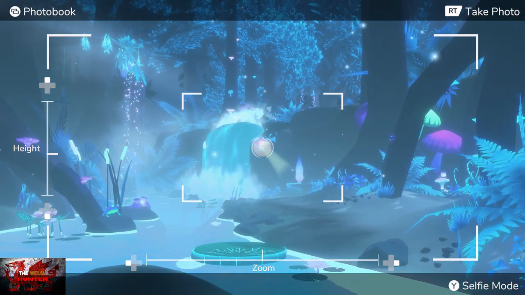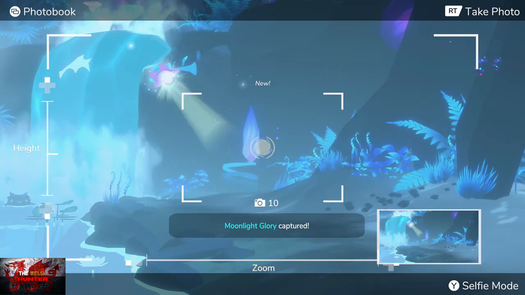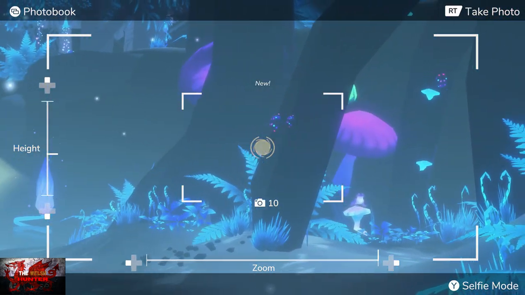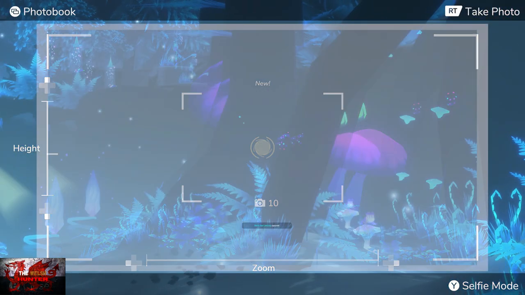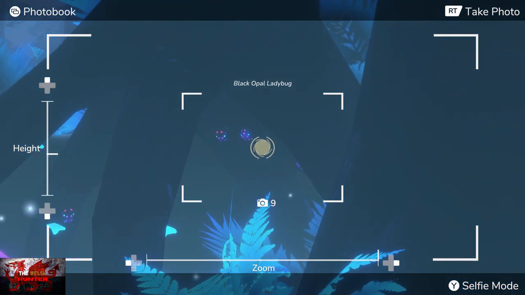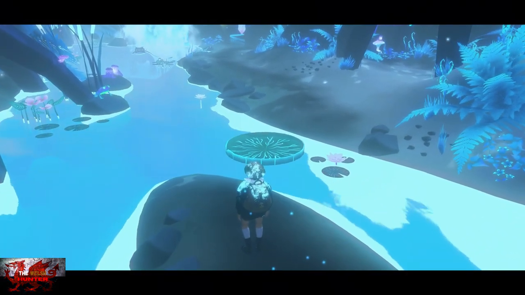There is also another little new thing going to be coming up. Don't think we can... Well, take a picture of the Moonlight Glory, which is the blue thing sticking up right there. On the trees is a ladybug, the Black Opal Ladybug. And just to the right of that, that's where you can see the rest of the Black Opal Ladybugs, actually. So we've got a couple of pictures of them.